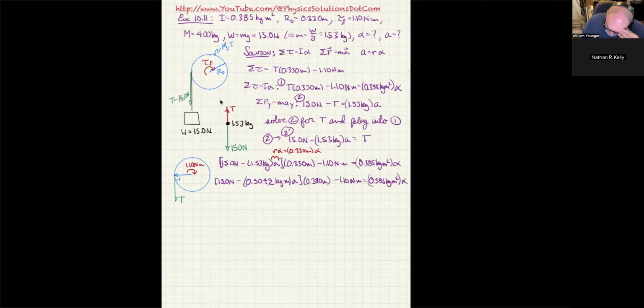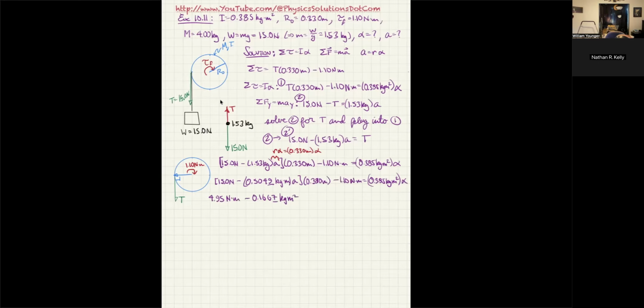Now I'm going to go ahead and distribute that 0.330 to both of the terms. We know that when I multiplied 15.0 times 0.330, we got 4.95. So this is going to be 4.95, and that's Newton meters. That's for the 0.33 times 15. And now I'm going to take the 0.33 times 0.059, and that's going to give me minus 0.1667, and that's kilograms meters squared.